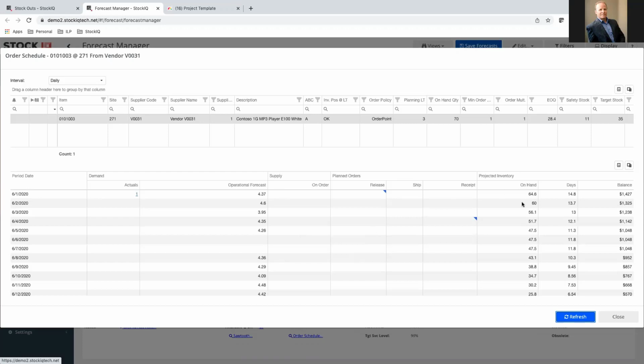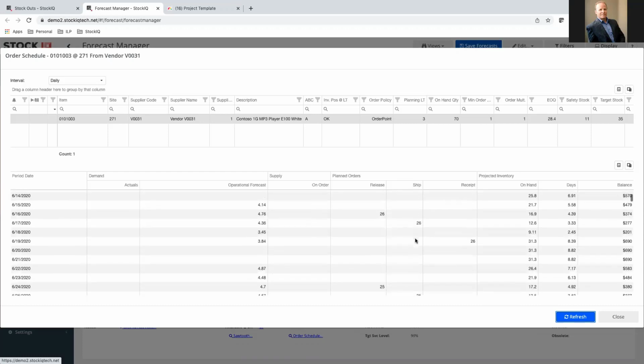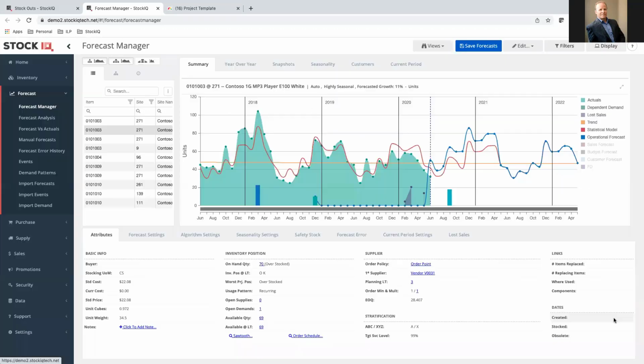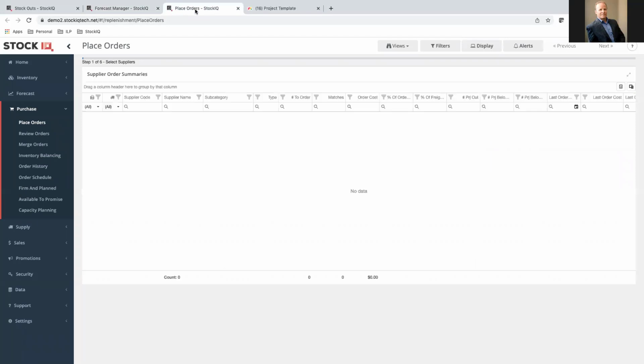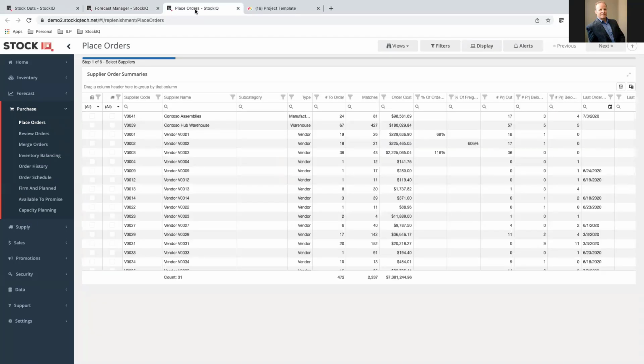We're projecting our inventory both in units, days of supply, and balance. And then we're calculating when replenishments need to be brought in. These replenishments replenish our inventory before dropping down below our safety stock levels. So these full plans are generated for each and every SKU. This information then is converted, and StockIQ generates replenishment suggestions. Replenishment suggestions come in the form of what inventory needs to be kitted, what inventory needs to be purchased, what inventory might need to be transferred to another facility.